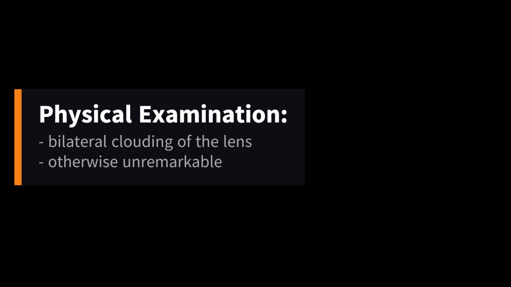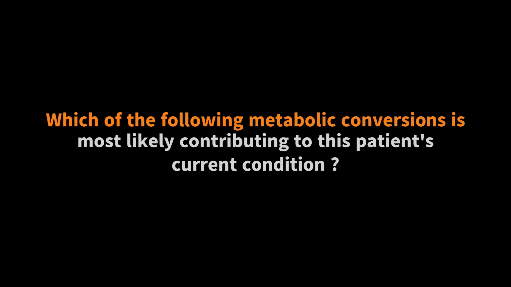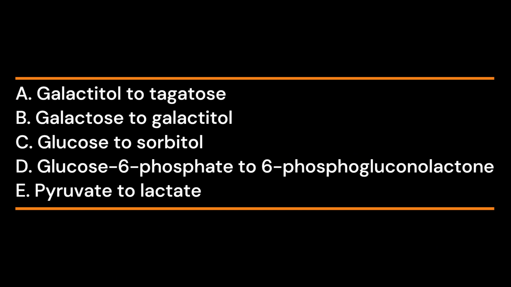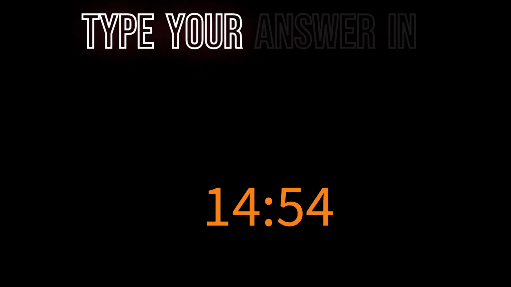The question is, which of the following metabolic conversions is most likely contributing to this patient's current condition? Your options are: A. Galactitol to tagatose. B. Galactose to galactitol. C. Glucose to sorbitol. D. Glucose 6-phosphate to 6-phosphogluconolactone. E. Pyruvate to lactate. You have 15 seconds to type your answer in the comment box.